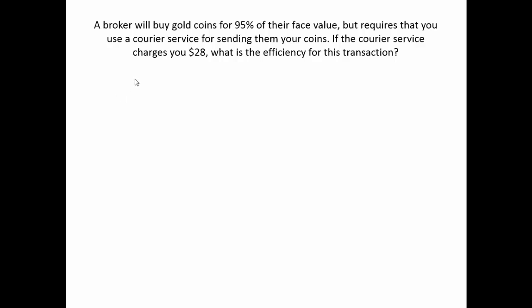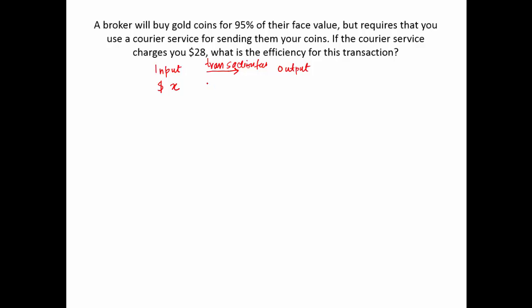So again, let's think of this process in terms of input and output. So we have our input and we have our output, and again we have our transaction fees, right? So our input is actually unknown, so we don't know what our input is. We know it's in the form of money, but we don't know what it actually is. So let's call it X.